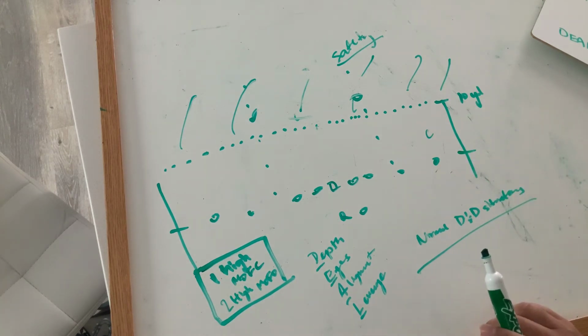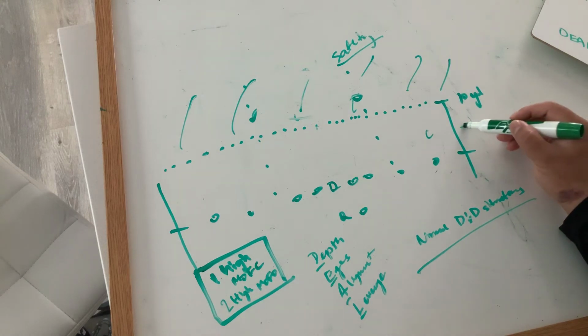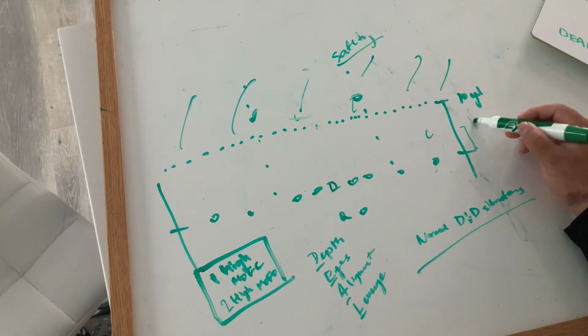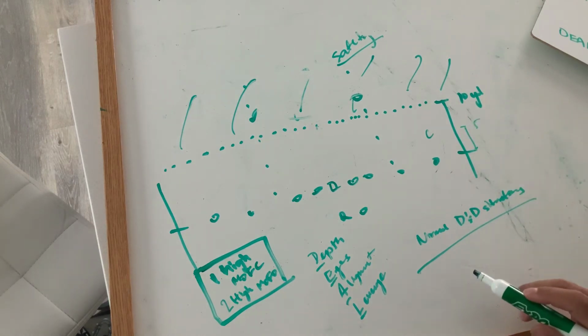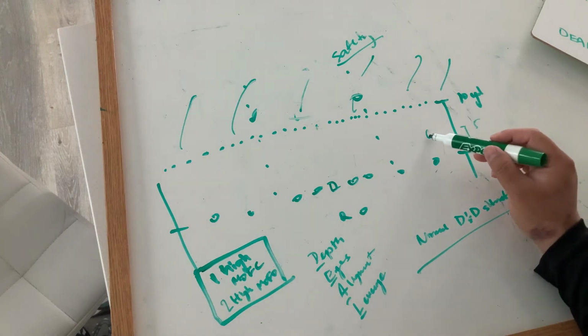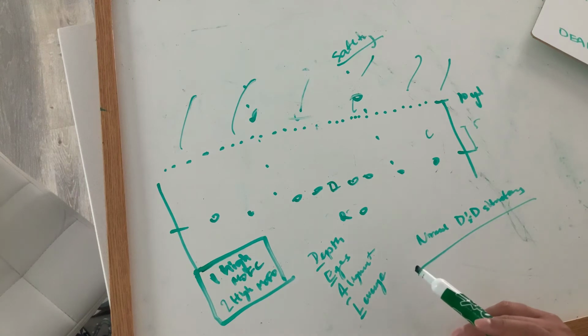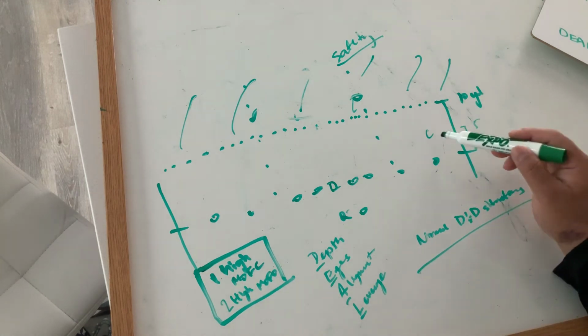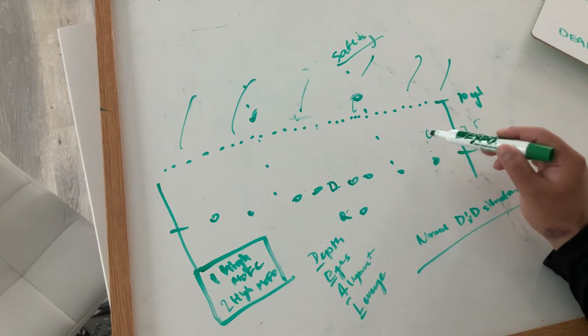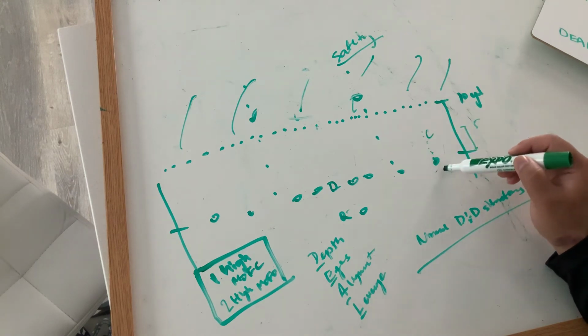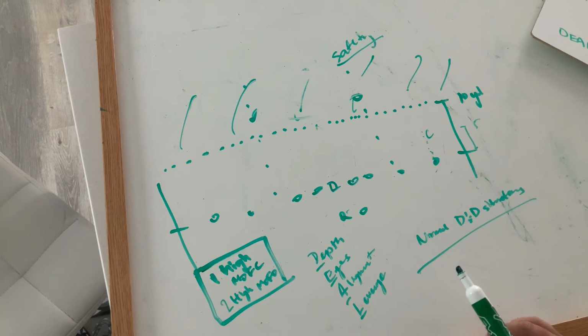Okay, so if we're talking about this corner in particular, and I know we're drawing on a whiteboard, so it can sometimes be hard to tell. So depth-wise, let's say he's about 5 yards. Okay, so he's sitting at 5 yards. Let's say his eyes are at the quarterback right now, and let's say his alignment and leverage in this case is pretty much going to mean the same thing. So he's outside shade of the number one receiver.